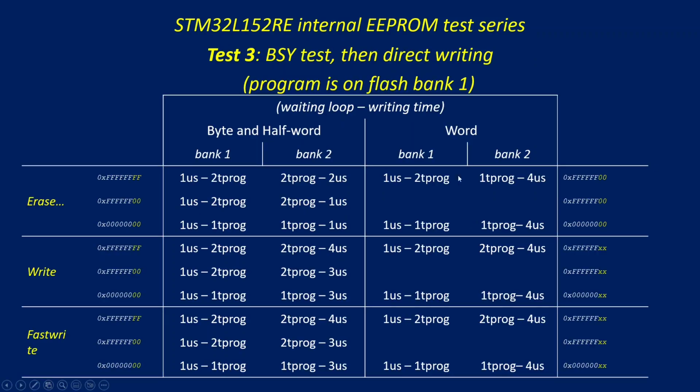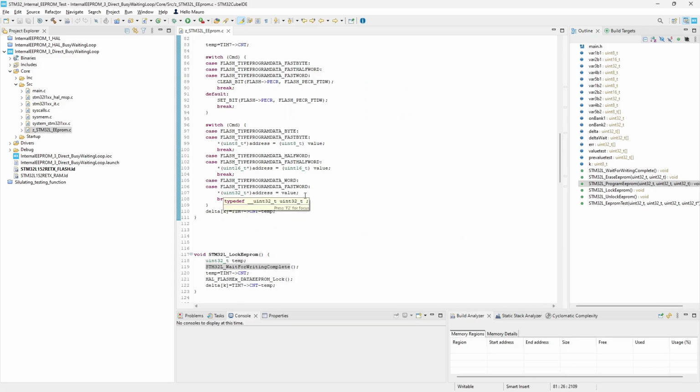Finally, we have different results writing either on bank 1 or bank 2. You see that writing on bank 1, the bank storing the program, the writing function takes the full TPROC time. That's not for any busy testing loop. It is due to the MVM bank 1 hanging to complete the writing operation. Even flash hangs on bank 1, and as the program is on it, even reading the next instruction to run hangs. So we can read the TIM7 counter value only when FLITF ends the EEPROM writing.